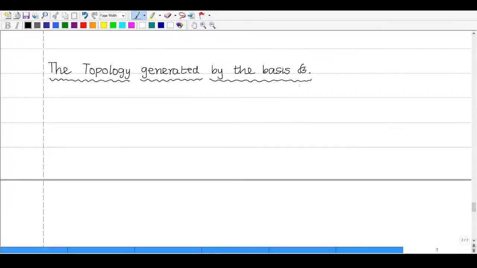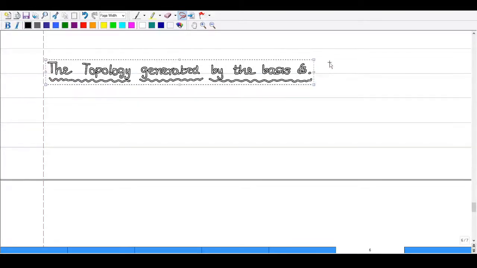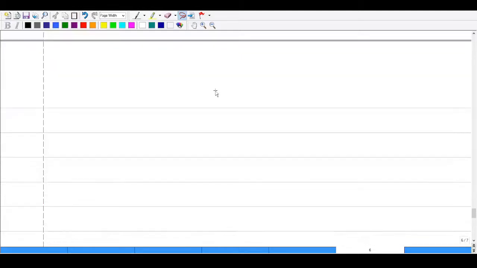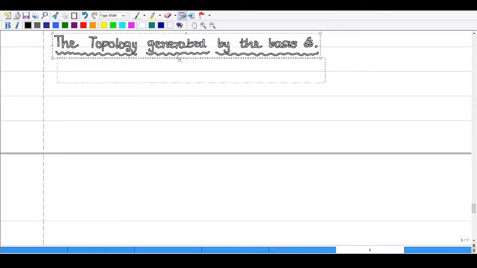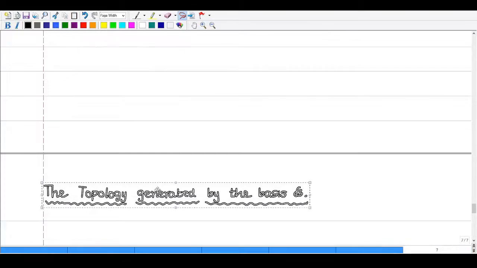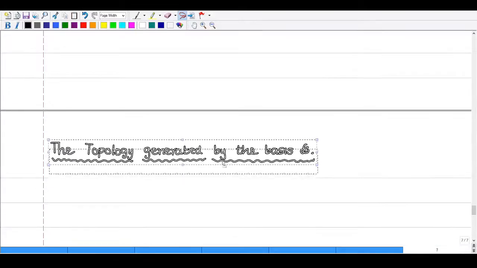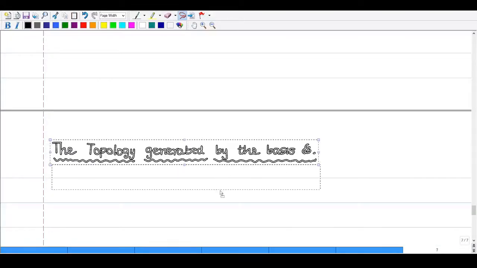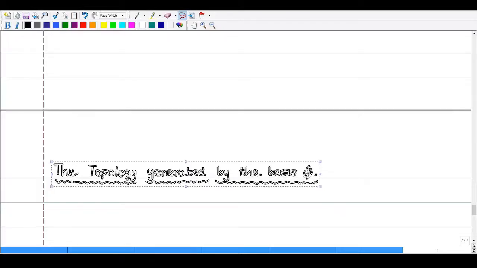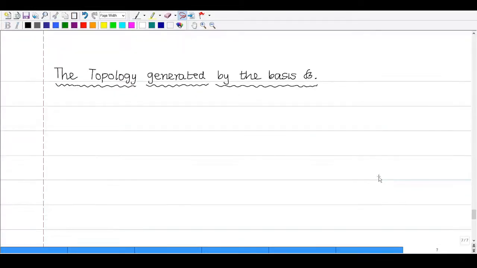So let us carry this down to the next page, where we write the topology generated by the basis. Okay, see how we write the statement: let capital X be a set.